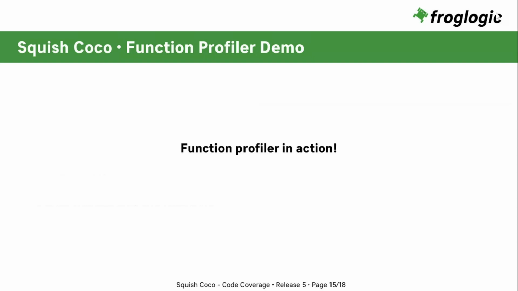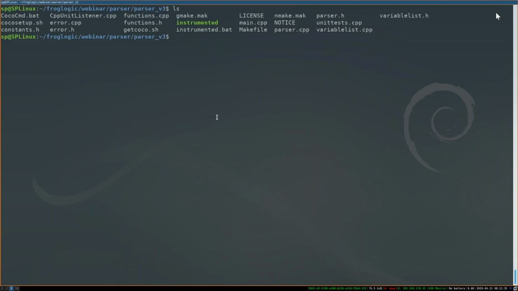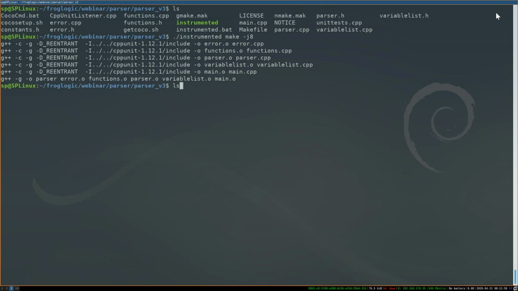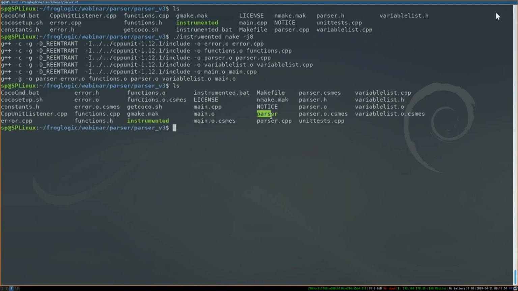So I will jump right in. I'm on Linux here, so you will see some command line action. Here I have a little project which is basically a little parser. I will show you in a brief moment what this parser does, and basically we have our little parser program which we can execute. When you execute it, you have to enter an expression, which could be 3 plus 3, for example, or 6 plus 7. You name it.